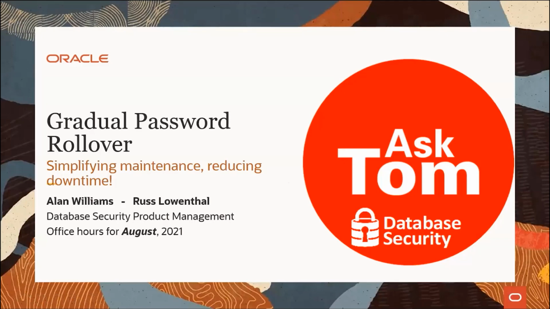Alan is the Senior Principal Product Manager in charge of so much inside the database, but basically anything having to do with authentication. That would include Kerberos, certificate, RADIUS, user centralization like centrally managed users or enterprise user security, and access controls like Database Vault, Real Application Security, Virtual Private Database, and Label Security.